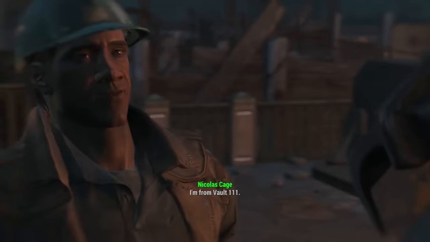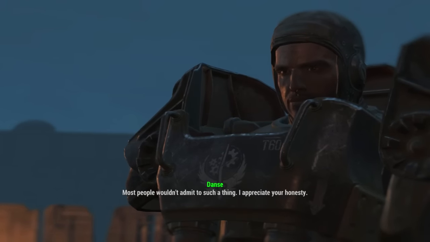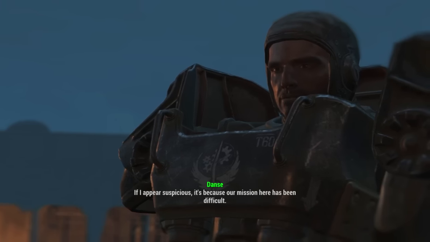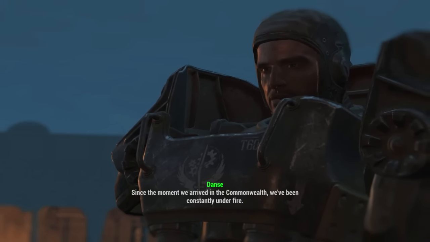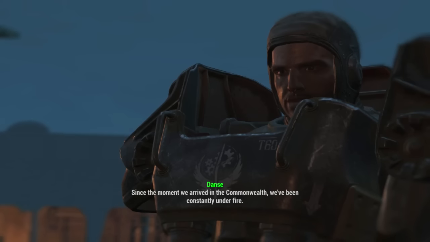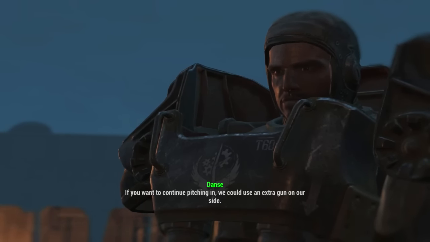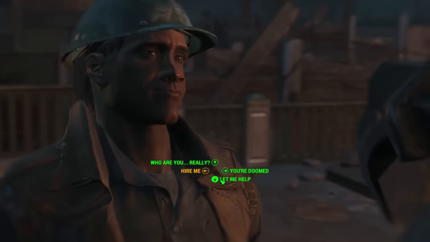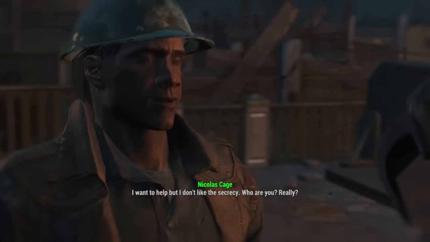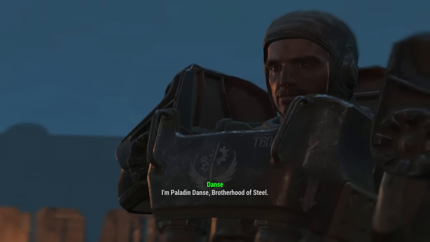I'm from Vault 111. You're a vault dweller? Most people wouldn't admit to such a thing. I appreciate your honesty. If I appear suspicious, it's because our mission here has been difficult. Since the moment we arrived in the Commonwealth, we've been constantly under fire. If you want to continue pitching in, we could use an extra gun on our side. Who are you really? I want to help, but I don't like the secrecy. Who are you, really? Very well. I'm Paladin Dance. Brotherhood of Steel.